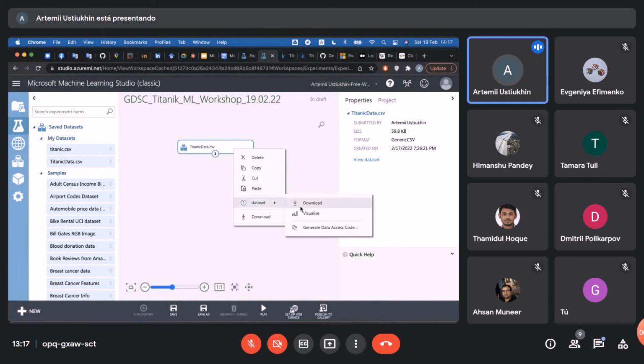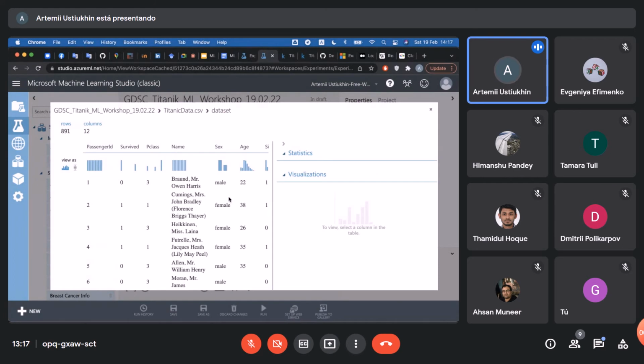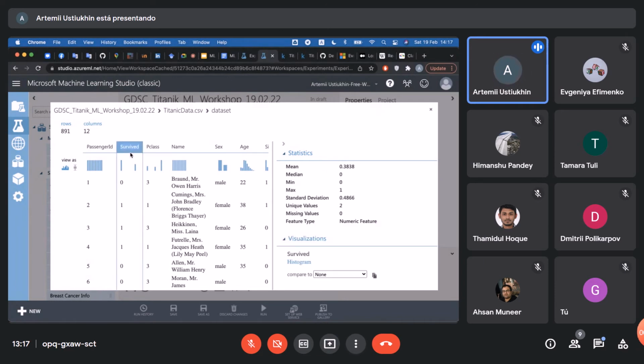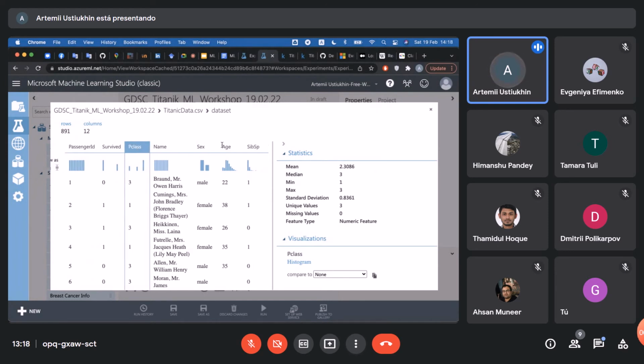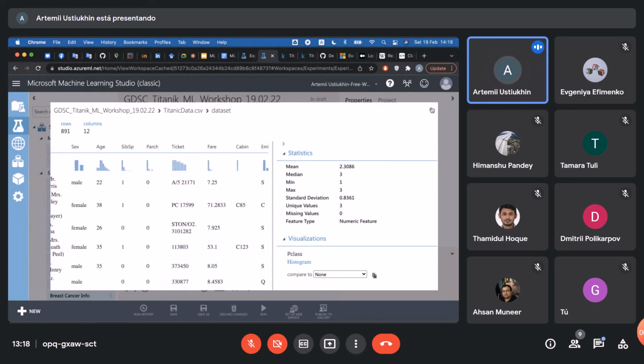We can visualize it in this environment and see that it is represented as a table, with columns that describe the personal data we have here. As I've mentioned, there is also survival, the label which represents whether the person survived or not, passenger class, name, sex, age, and others.